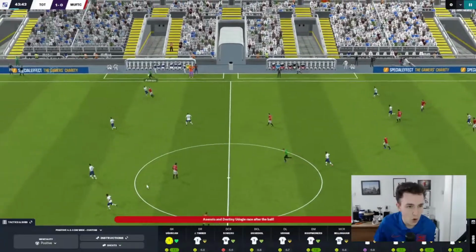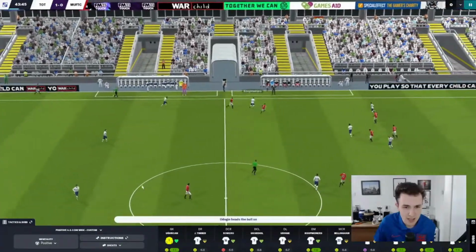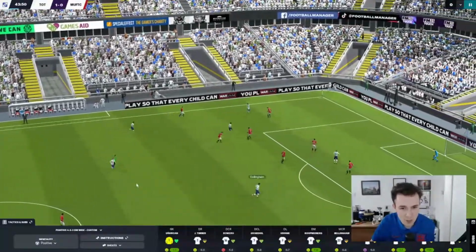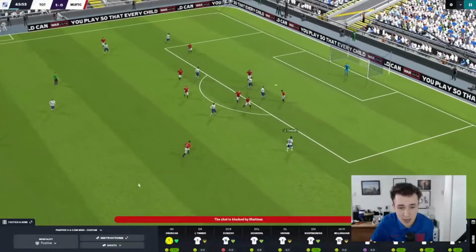He looks for that ball long into Asensio. Adogi deals with it. Koopman now, looking down the line for Heung-min Son. Can he get a ball into the box? Already got 1 assist in this game. He finds Jude Bellingham, who shoots first time there.